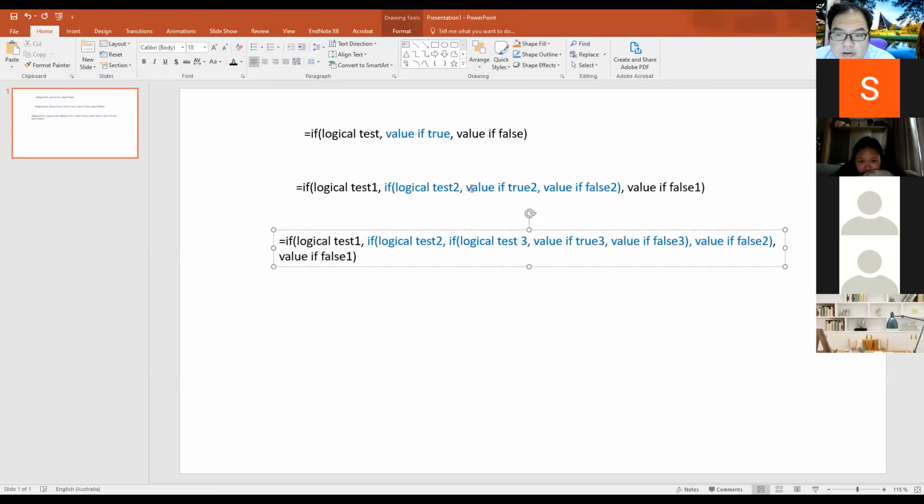In here the value if true 2, I just put with another color.